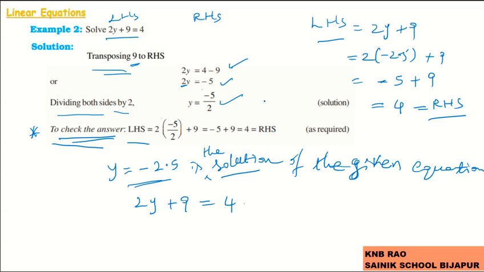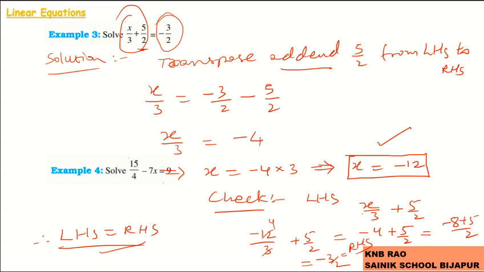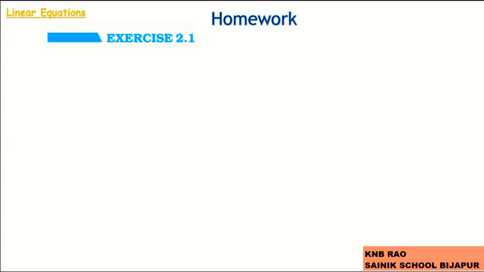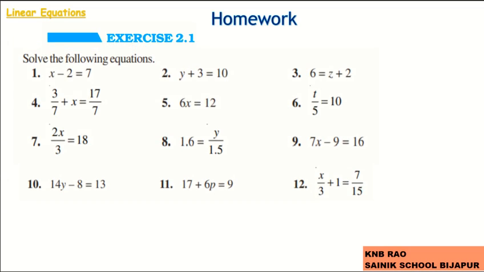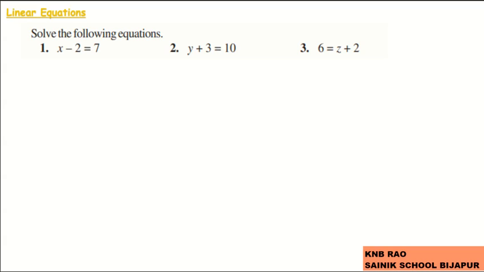So the same thing we did for example number 2 and example number 4, and this is the working that we have done in our previous session, that is in part 11. Now coming to part 11, I gave you homework of the exercise 2.1 questions. Today we will do discussion of these questions, and you can cross check your answers for the work which I have given as homework. Now coming to the question number 1, 2, 3.